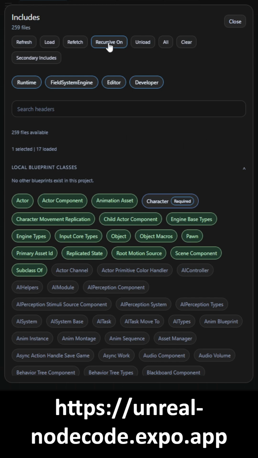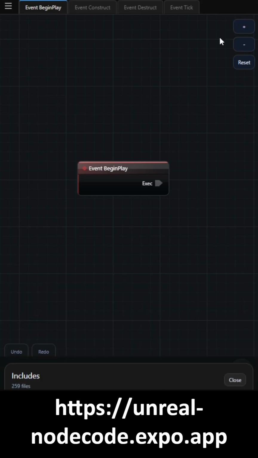You can take that away if you want to, I wouldn't recommend it. And then you can also have secondary includes. These are more third-party stuff and engine stuff rather than gameplay stuff. And if it's blank, you can always press refetch, load, and refresh. Cool. Now, I won't do anything here just now.